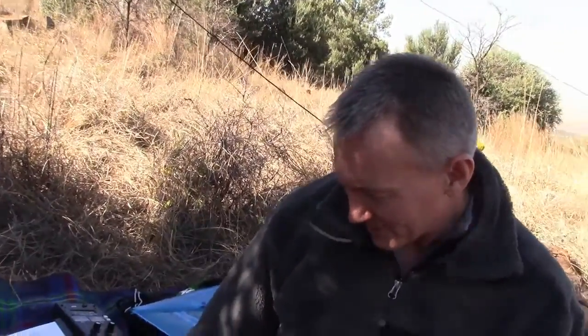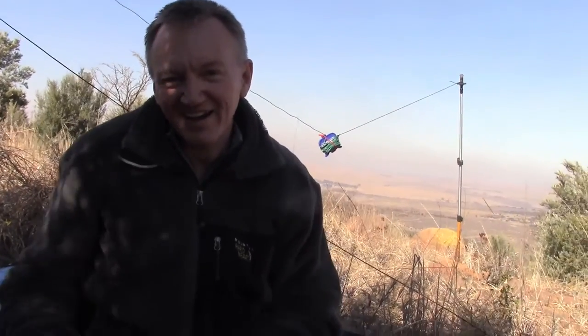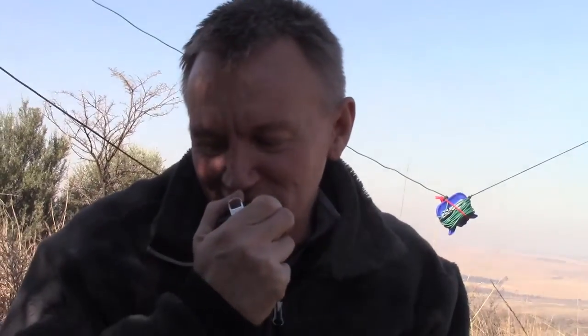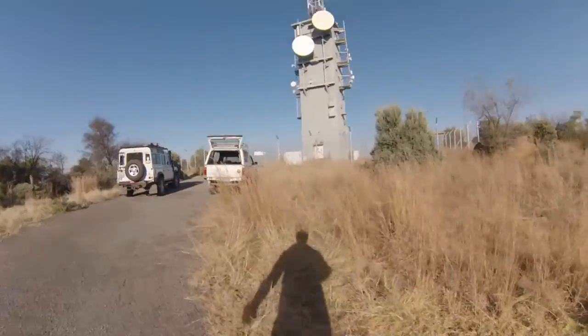I'm going to tune it up. It is tuned up — oh now it's gone again. This is tuning. Just sitting over here with Graeme ZR6GAK and tuning up — the band looks pretty dead. But we are still fairly early in the day and I'm sure Graeme will get his contacts. ZR6GAK, is this frequency in use? Anybody up? A thousand rand to give away! Is this frequency in use? Let's get started — nothing's going to happen sitting here.